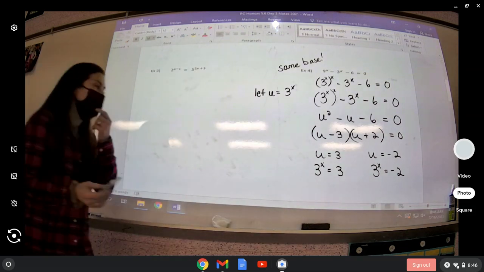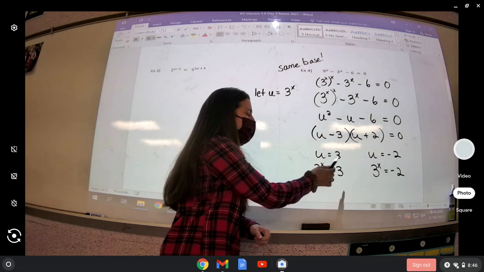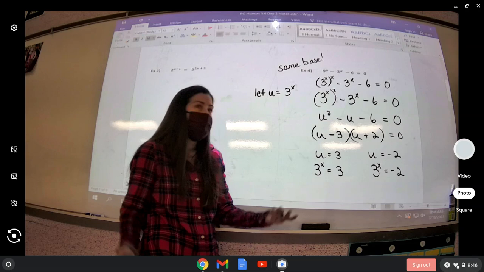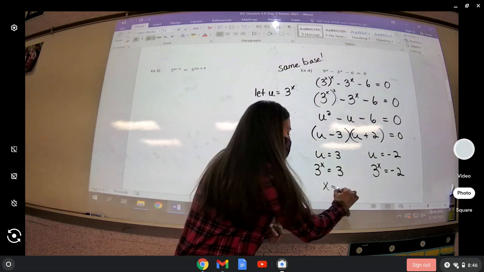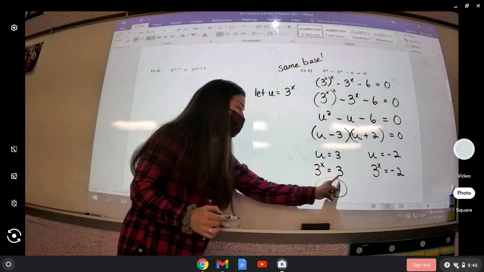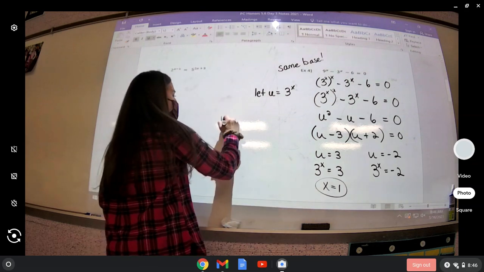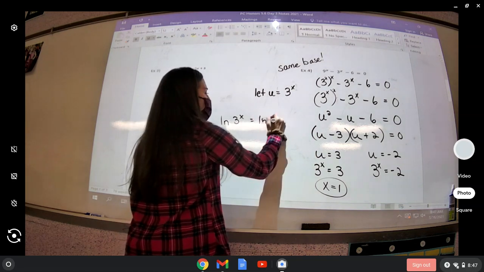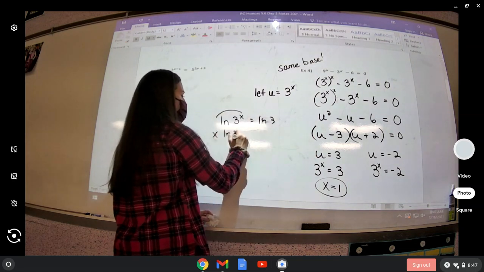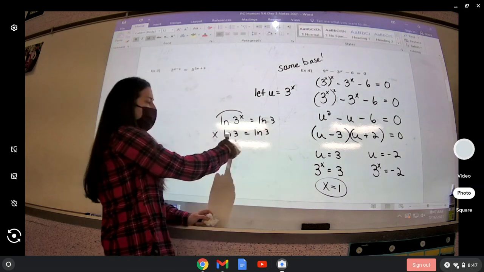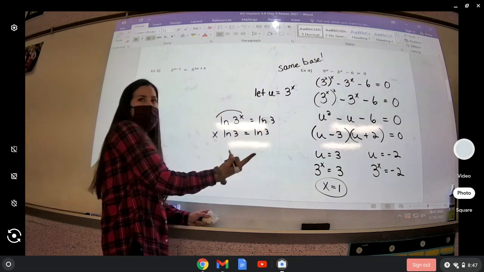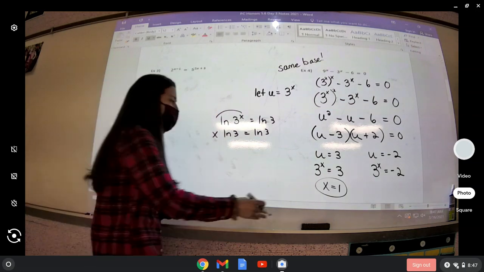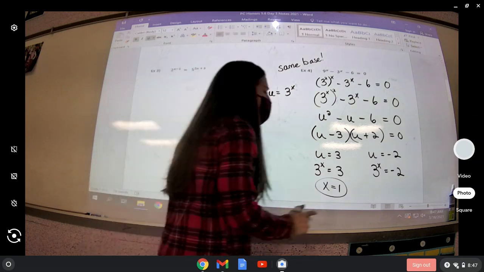All right, so guys, you can look at this one right now. 3 to the x equals 3. Who does x need to be to make this statement true? 3 to what power is 3? 1. It's got to be 1. We know the answer. If you went through, take the natural log of both sides, guys, you would get this. The natural log of 3 to the x equals the natural log of 3. X would come down, and then you'd end up dividing, and you'd have the natural log of 3 divided by the natural log of 3. That's 1. So even if you didn't notice that, even in the solving, you get an answer of 1. All right, but now, guys, there's a problem with this one.